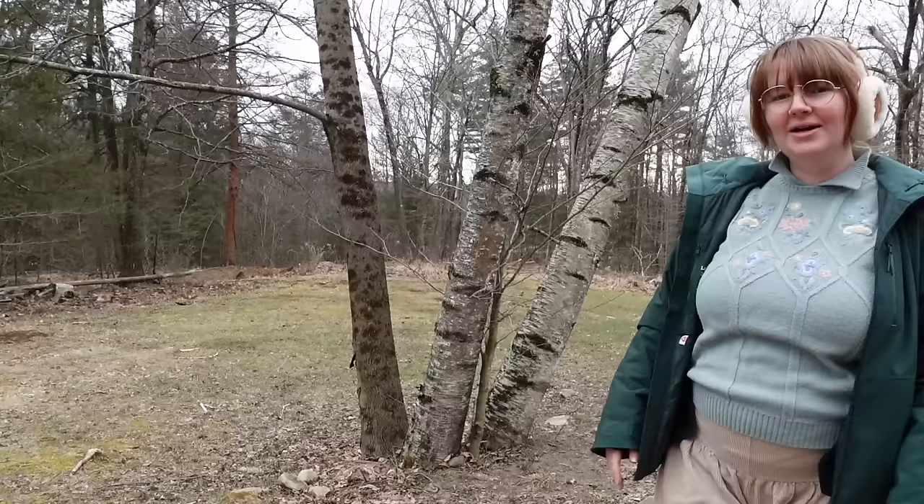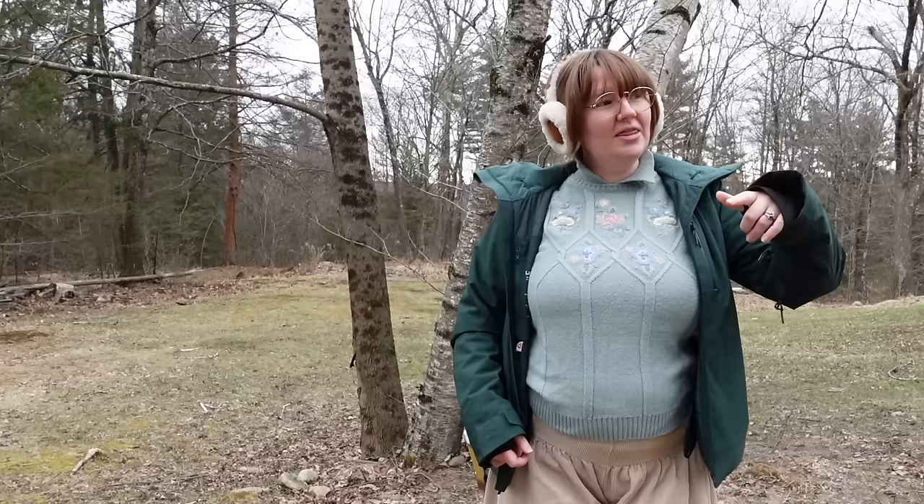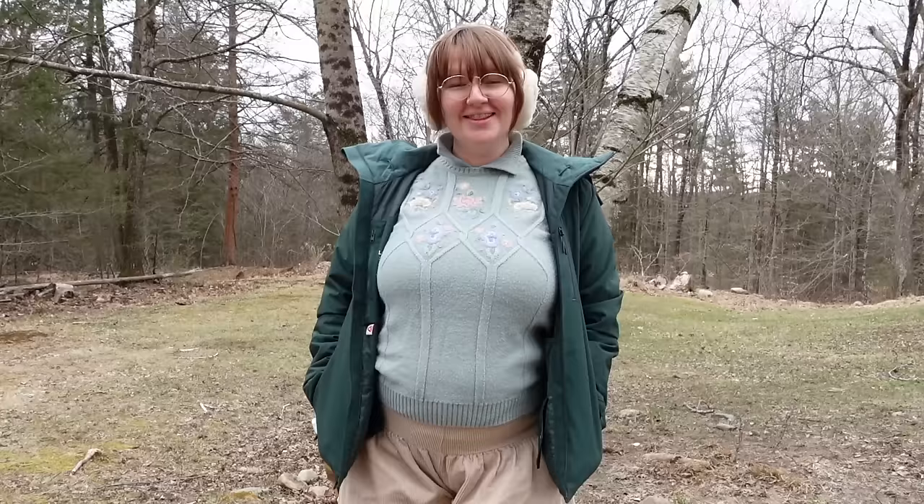Welcome to our backyard. This area behind me I really feel like we'd designate to pasture for future animals that live with us here. At the moment it's just lawn, mowed and maintained. We did talk about possibly putting the barn back here instead, but I don't know if we'll really end up doing that, because I do find it very convenient — especially if we get a tractor — to store the tractor in a barn right off the driveway and just drive it right in.